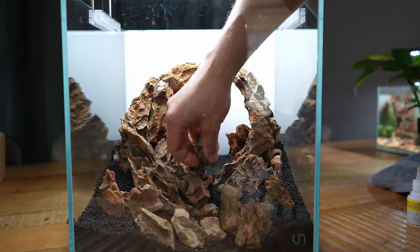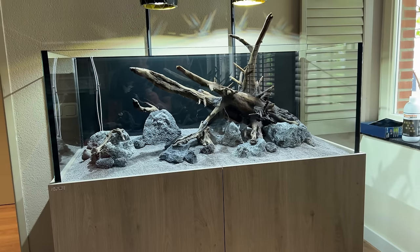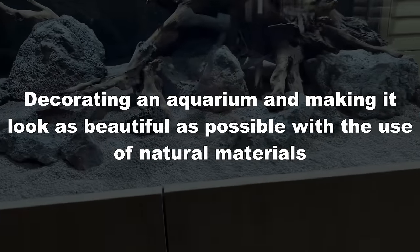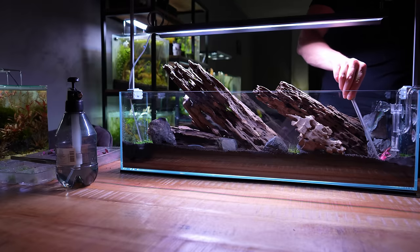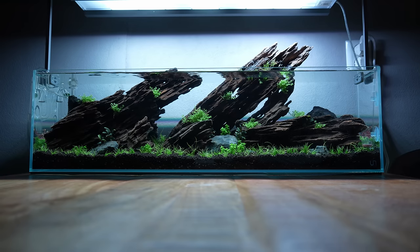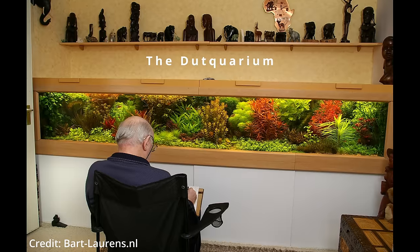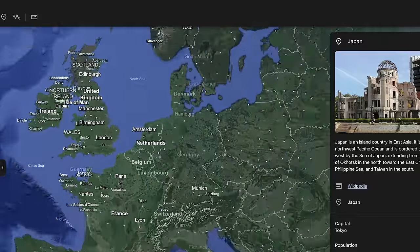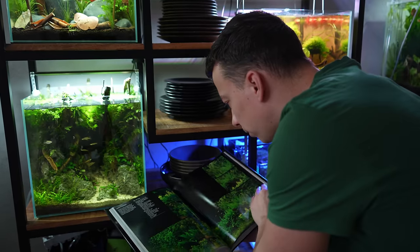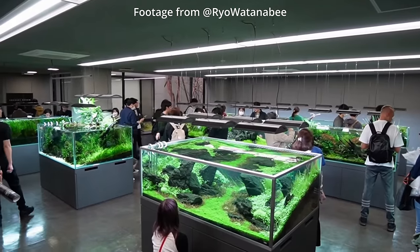Before we get started let's talk about what aquascaping is and where it came from. I like to describe aquascaping as decorating an aquarium and making it look as beautiful as possible with the use of natural materials. So as an aquascaper you carefully select rocks, wood and plants with the aim of creating a beautiful underwater environment. Some people will say it started here in the Netherlands with the Dutch style aquarium, but for me the style I love started in Japan and was created by Takashi Amano. I've spent hours reading his books and watching his videos, and hopefully one day I get to travel to Japan and see the ADA gallery with my own eyes.